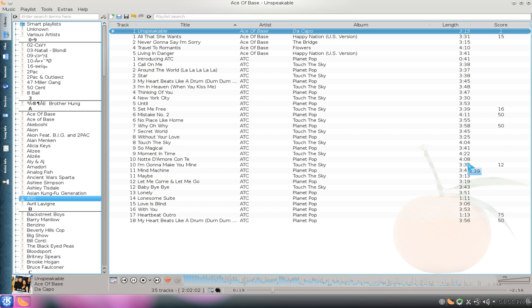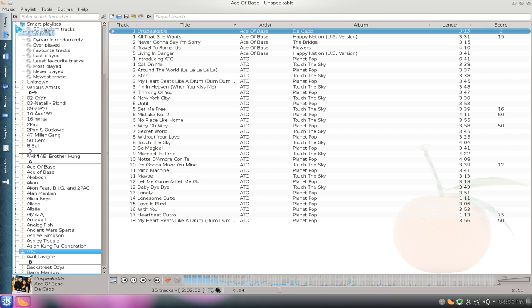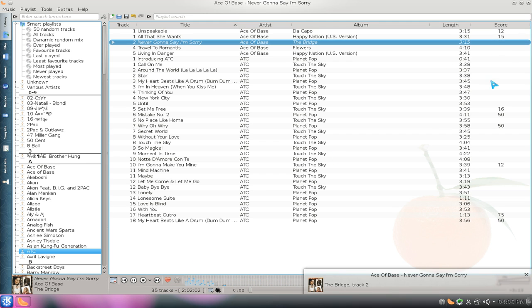Now this one uses a scoring system, so this is how they make the smart playlist they have up top here, based on the score that you have. Now how does the score work? Basically, if you listen to the whole song, you have 100. If you listen to halfway, you have 50. If you don't listen to it that much and you skip it, then it has a different score. So if I skip this one, say next track, you see it changed to 12 or whatever, the length that I was listening to it. So that's how the scoring system works. You can do this in Banshee too, but they have this default here.